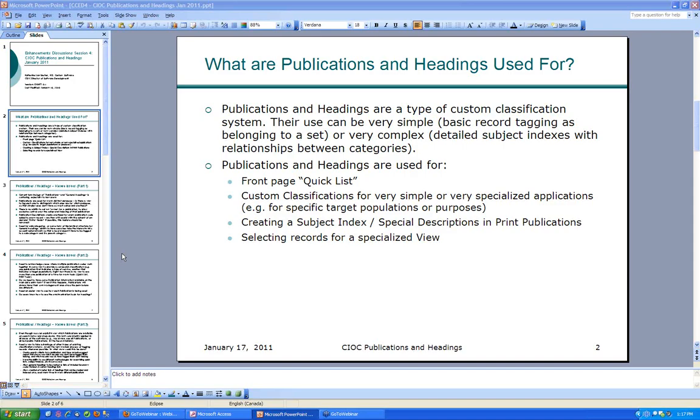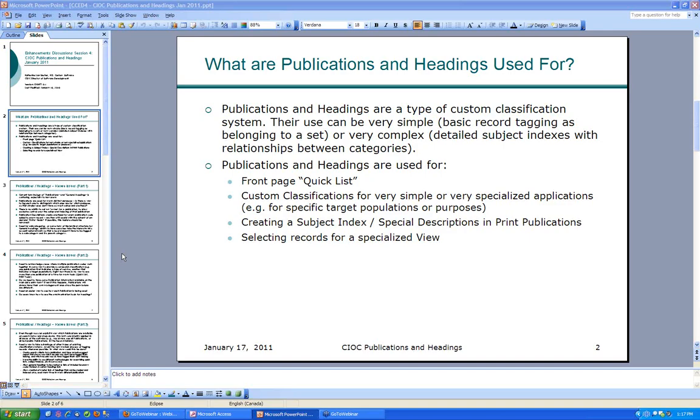Mainly they're used as a custom classification system. So besides the built-in classification systems we might have, like the taxonomy or the thesaurus, publications allow you to create your own classification system, which may be more or less complex than any of those standardized classification systems.